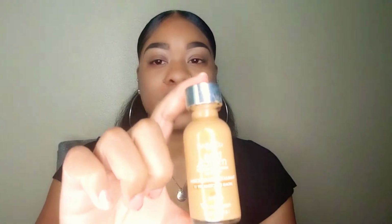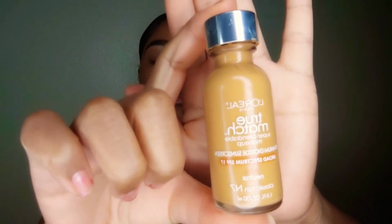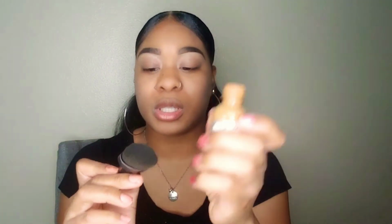And then I'm gonna go ahead and go with my foundation. This is the foundation that I'm using right now. This is from my last video, and this is the L'Oreal Paris True Match in the shade Classic Tan, and 7. So I'm going ahead and using this with my BoxyCharm foundation brush.